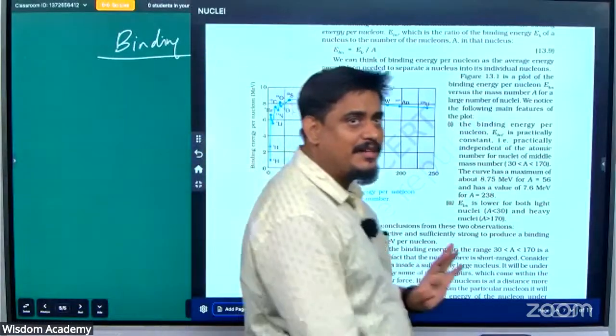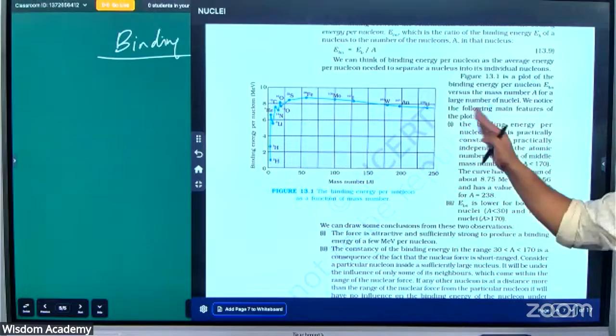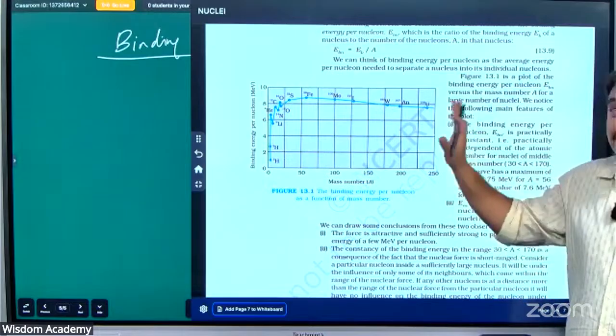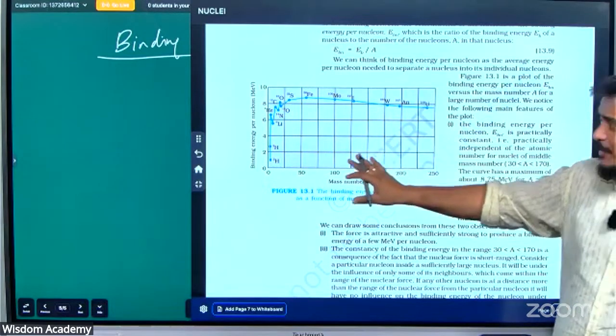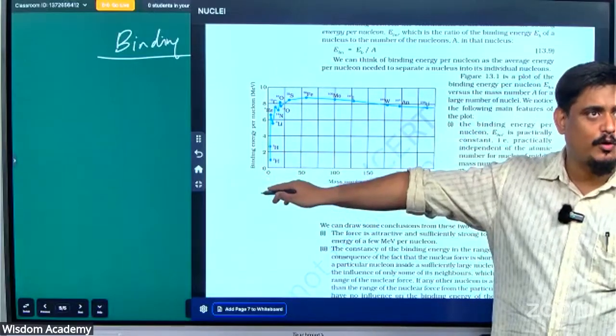I hope everybody is able to see it. If not, open your book near you and check it. If you're able to see the board, it is well and good. Now pay attention. Let us spend 5 minutes to understand this graph properly. So what has the graph been drawn between? The graph has been drawn between binding energy per nucleon, like how we found for chlorine and calcium, right?